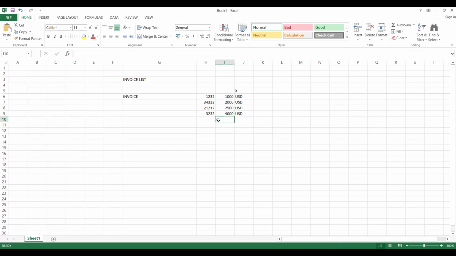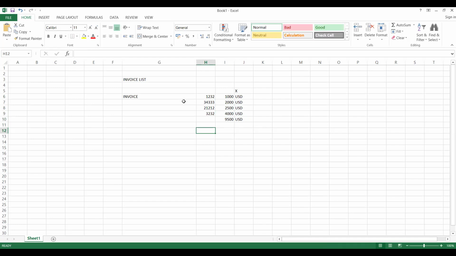9,500. Let's make a total of all these invoices. In this example, the customer is supposed to pay 9,500 USD. So the consolidation is fine.